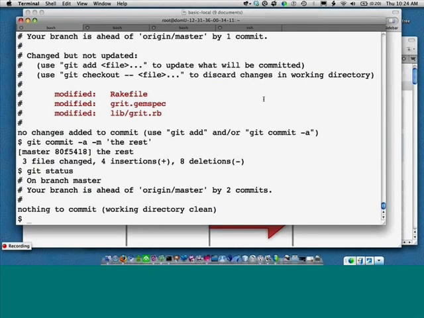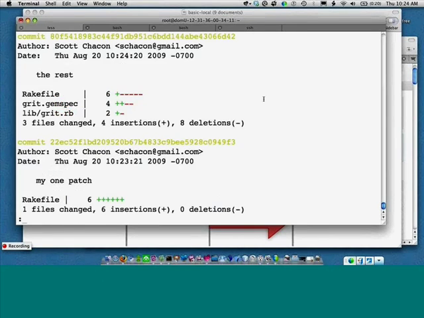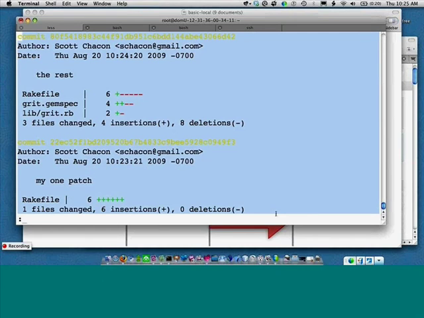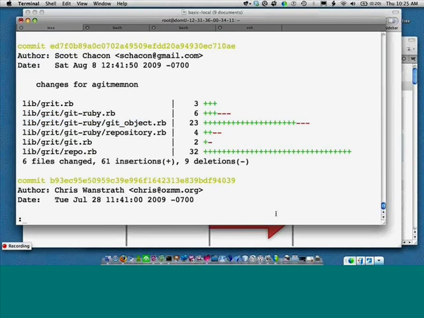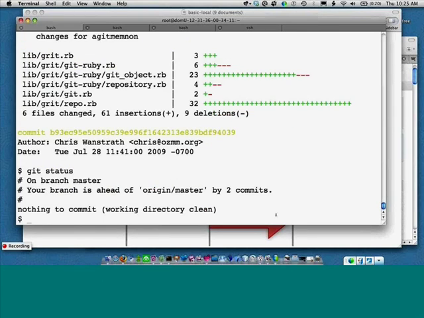So, let's see. I went through log, I went through diff. Another useful log command is --stat. That will show you for each commit what files you've changed, right? It'll give you a nice little summary of what happened in that commit. So I can see what I did on these 3 files, and then the one before that, I just had some changes to my one rake file, and we can go back and see what has changed in each commit. And by default, Git will run git log through a pager, so you can just hit spacebar and continue paging through all of these commits. All right, so now I have a clean working directory.